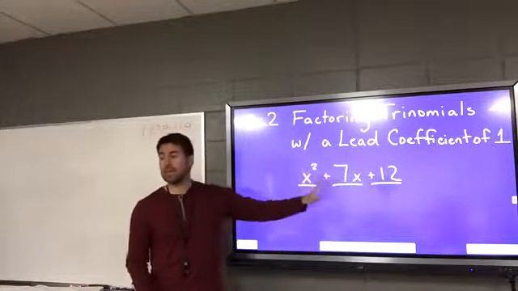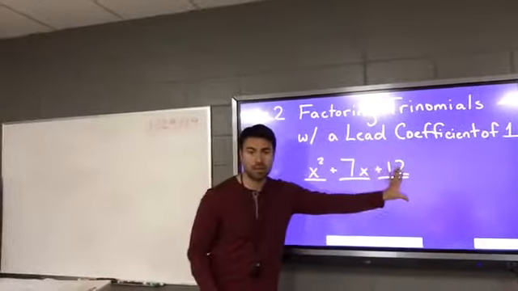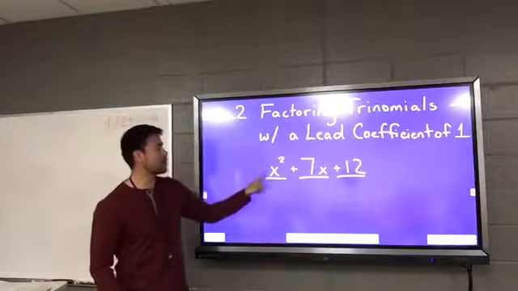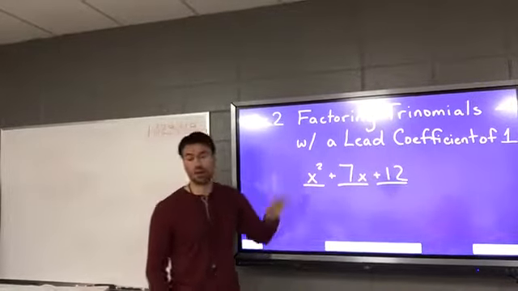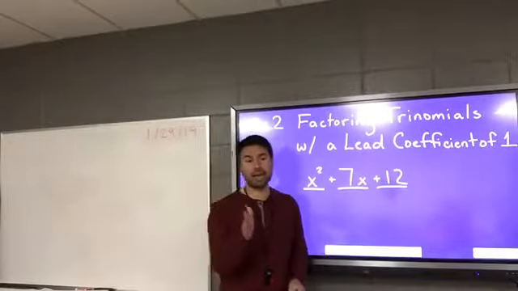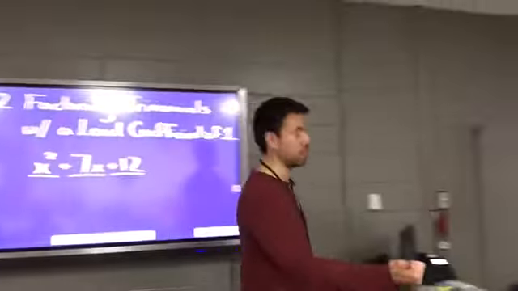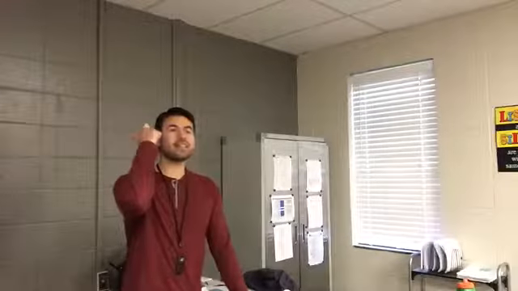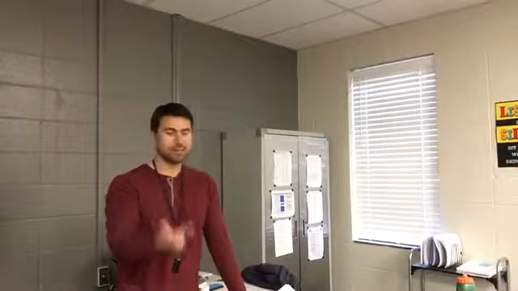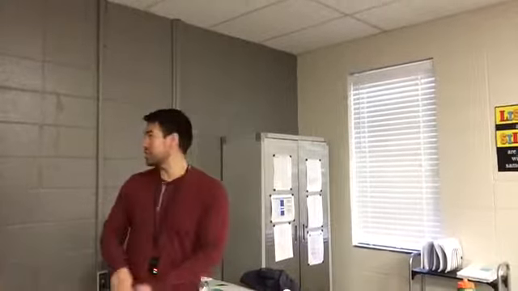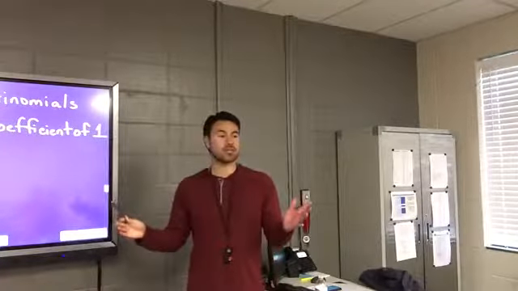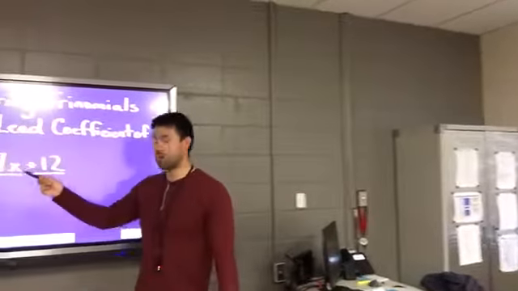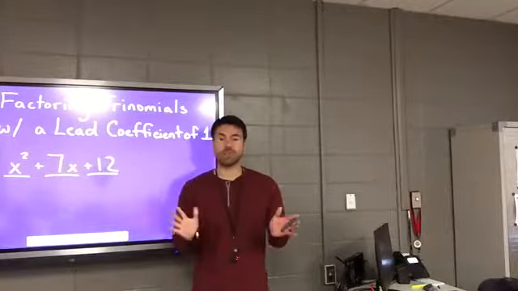Standard form. If you write it in standard form, and the lead coefficient, the coefficient of the first term, is 1, we can go through this process. And I'm going to keep asking this: is it a trinomial? Yes. Is it written in standard form? Yes. Is the lead coefficient 1? Yes. If you can answer yes to all 3 of those questions, you can go ahead and go through the process.